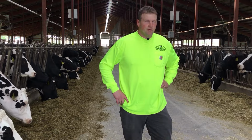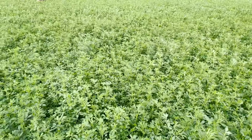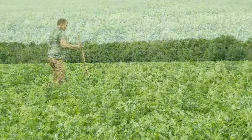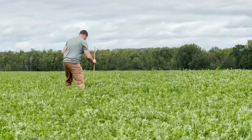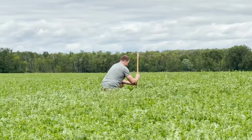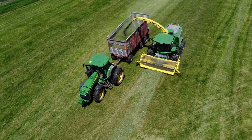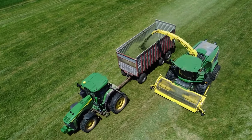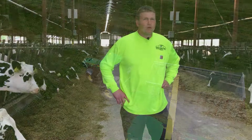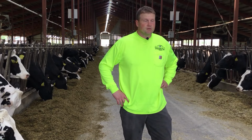First crop sets us up for the whole rest of the year. Obviously there's a 2nd, 3rd, 4th, and if it's a good year, hopefully maybe a 5th. Basically, we start looking in the middle of May, out measuring height. Hopefully buds aren't starting yet, but when they do start, we're looking at timing and what the weather is possibly going to be. As soon as that first open window of no rain, we're like, okay, it's go time now.